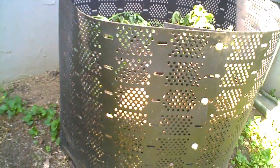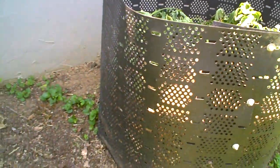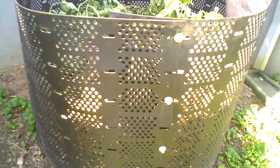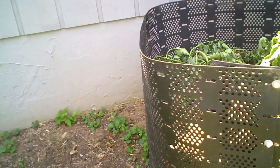So I'm going to set up my other geo bin, transfer this stuff over, fork it over, and turn it upside down. Just haven't had time to. Plus, it's been extremely hot. But I'm getting to it. I'll probably do that in the next couple days and maybe show a little of that or something.